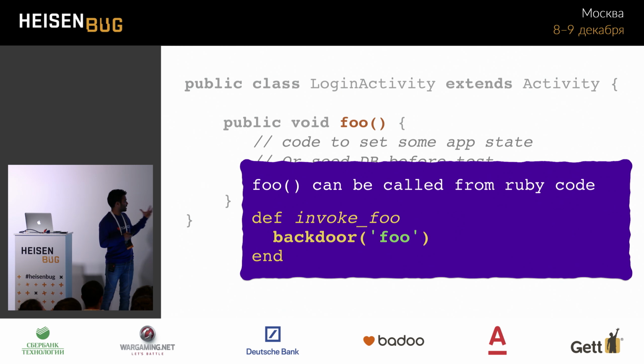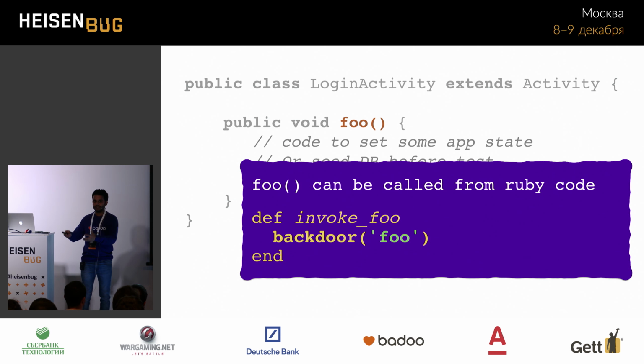The way it works is using reflection APIs. So this foo string gets passed to the Calabash server, which is actually instrumenting your app under test. And this string, using the reflection APIs, actually calls the method inside your application, which is a very powerful feature. Someone called it cheating in Simon's talk. So it's a very cool feature. You can do whatever you want, it gives you tremendous power, right?